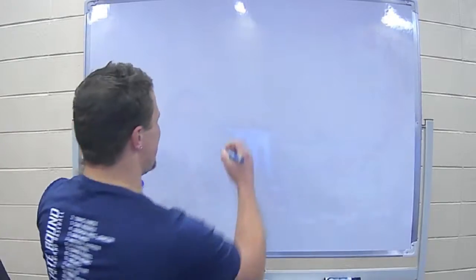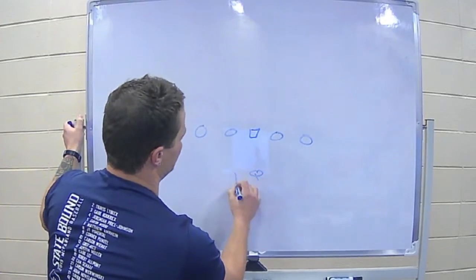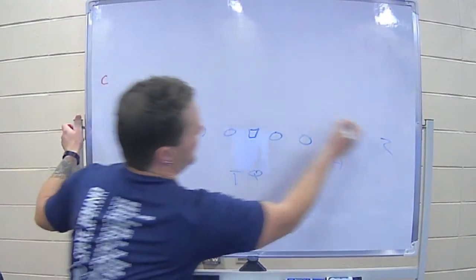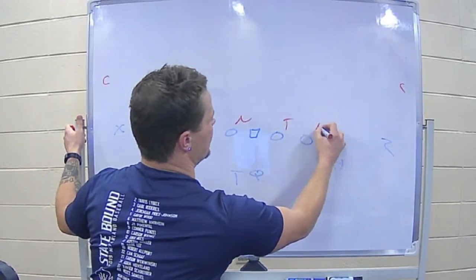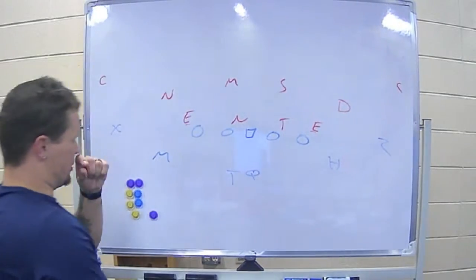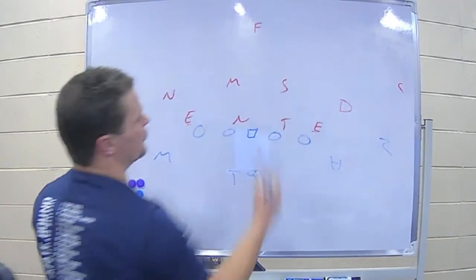Okay, in a Tampa set, it's called Tampa 2 because it's really cover 2 that can bend into cover 4, okay? And you usually only see it in 10 or 11 personnel sets, okay? So the blue are the Bears, or the offense in this scenario, and then right here in the red, we're going to put the defense. And it's usually run out of the four-front, which is kind of cool because that's what Green Bay was doing a lot of with an outside backer and an outside backer, and then they'd use a nickel and a dime, cover guy here. Now, obviously, we have the look that can give us 8 in the box with the 2 corners, and then we can put a free safety up here.